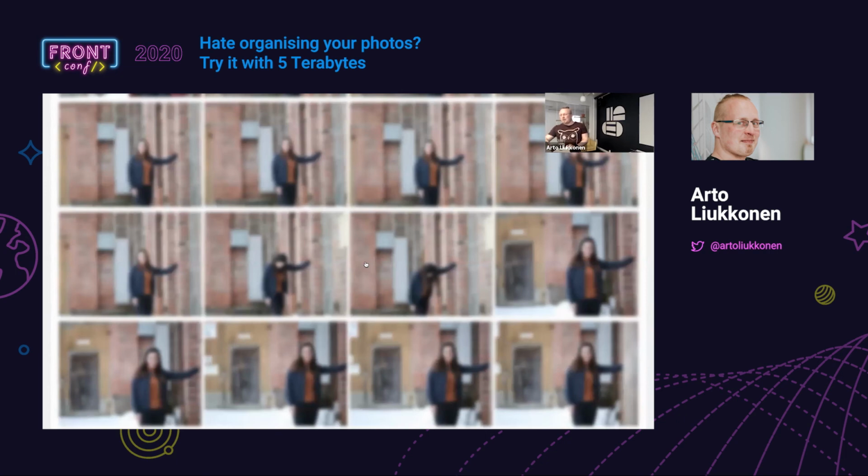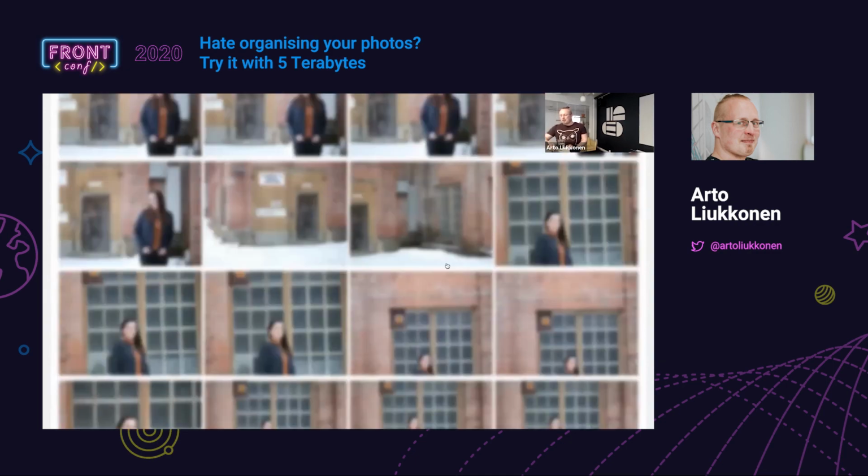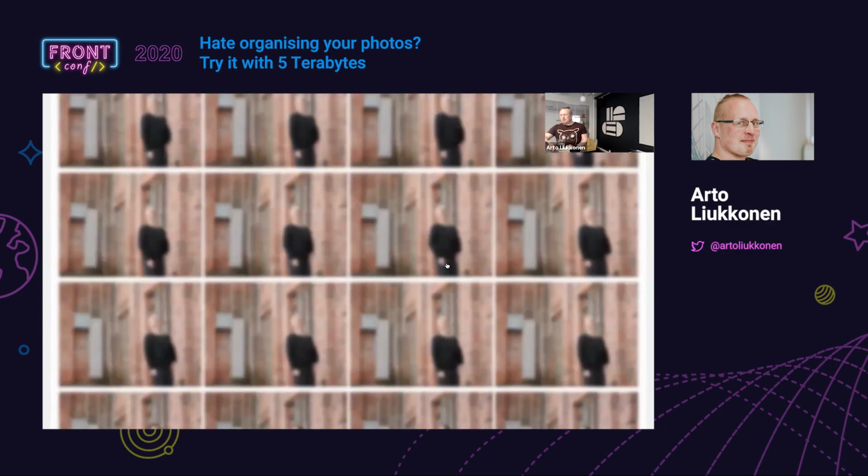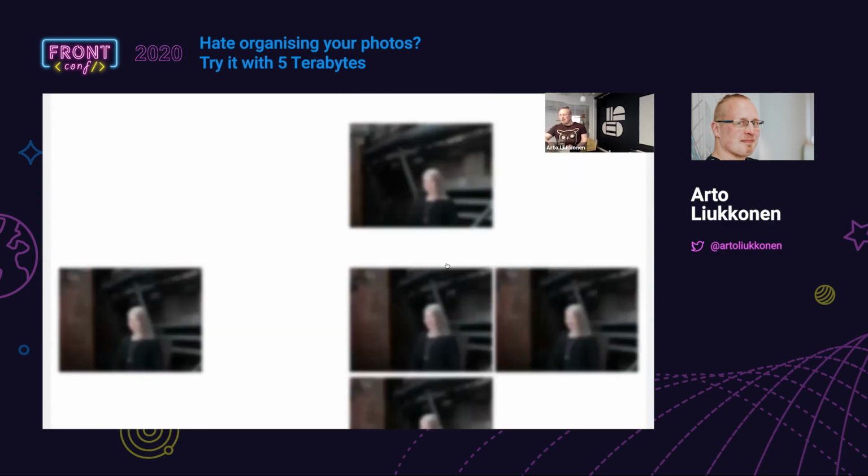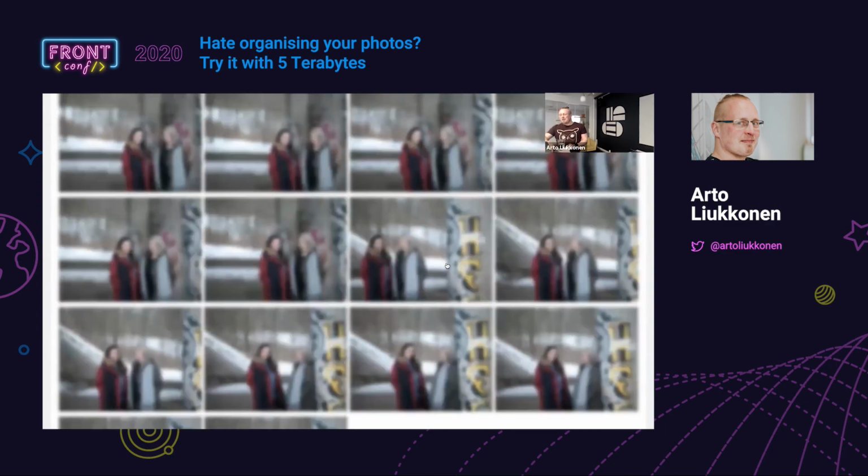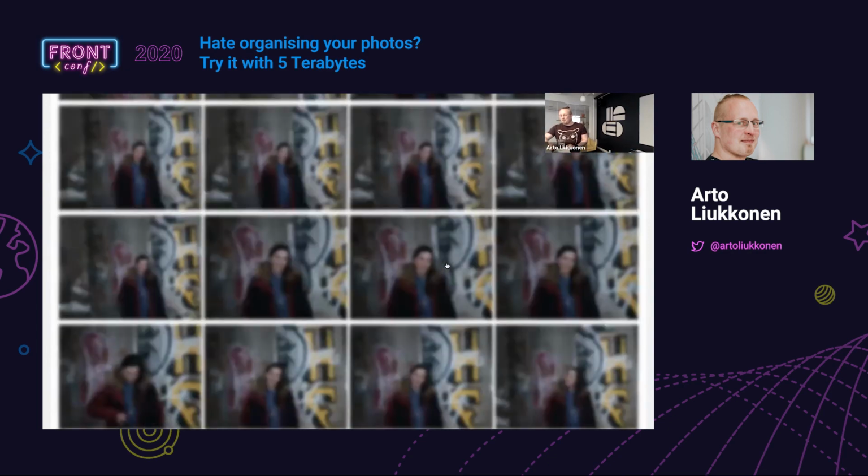I think Safari and Internet Explorer are the only ones that are not supporting it. Firefox is supporting it in the next version that will be published. So here we can see there are lots and lots of photos, but if I browse quickly, it will lazy load those on the bottom.